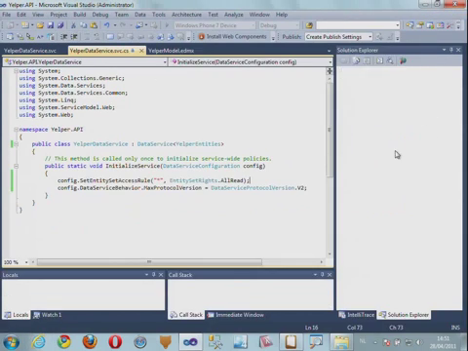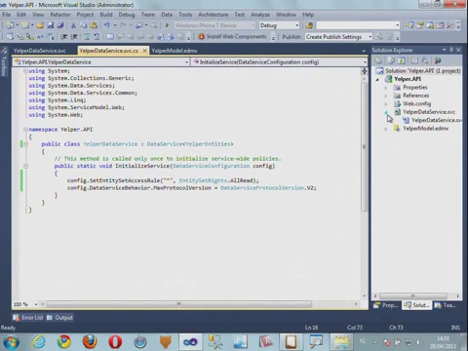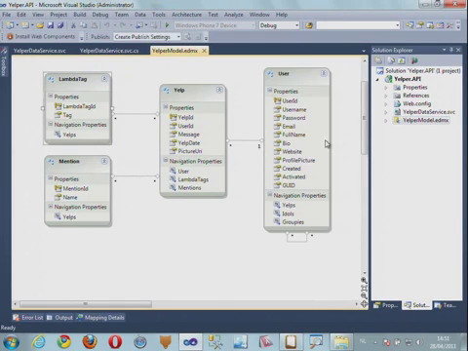Now, what I'm going to do is I'm going to use something that's called Entity Framework Split Table. What this basically means is that I'm going to split my table. So I have one table in the SQL database, and I'm going to split it up in multiple entities. So you see that you don't have to have a one-on-one mapping between your entities and your SQL database.